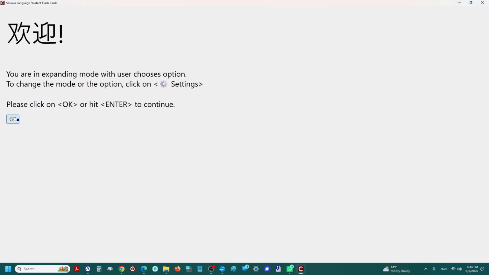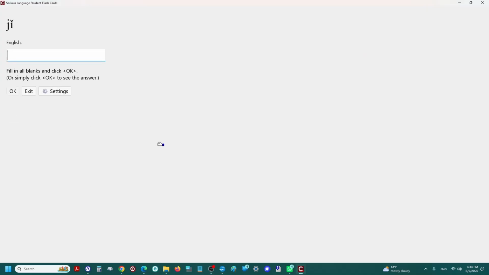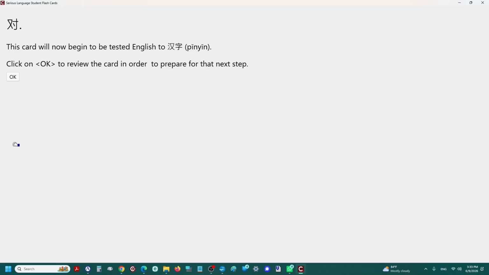There's the welcome screen, and there is the first challenge, if you will. Notice that it's going from Pinyin to English. That's the simplest kind of challenge you get. And there's always some ambiguity, but I'm guessing that it wants the answer few, which is one of the possible meanings for that pronunciation. And it's correct. Notice that this is not the first time it's been correct, and so the program is now saying, good, you know that well enough to go ahead and challenge and test it the other way, going from English to Pinyin. So at some point we will see that happen.